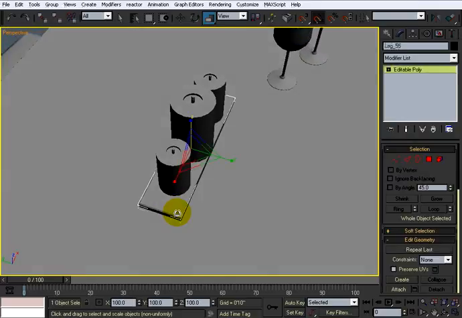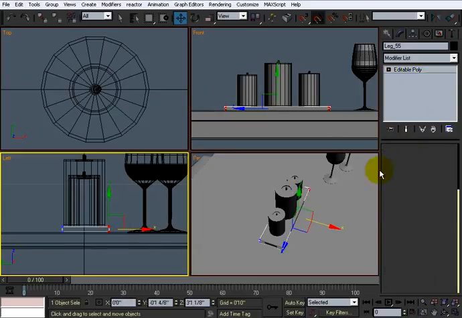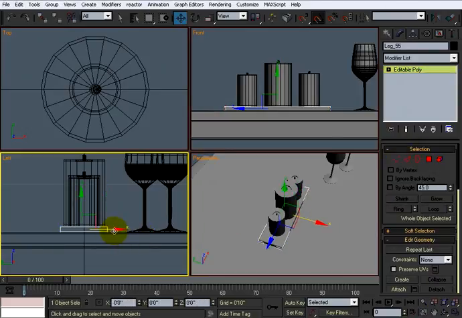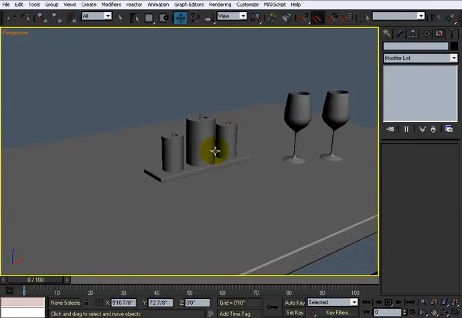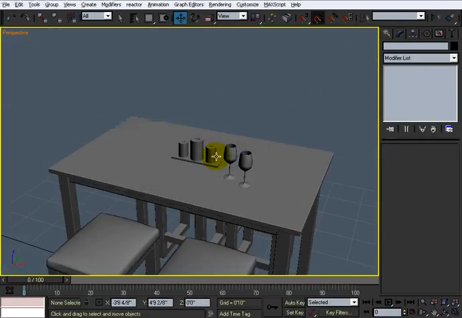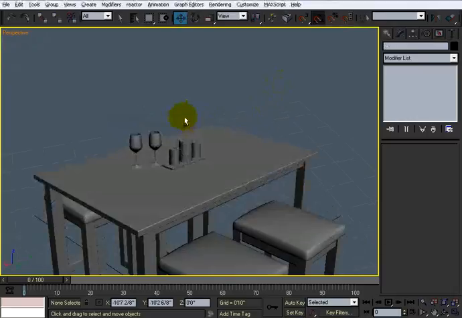Alright. I'm going to click this box, and instead of scaling it, because I don't want to ruin the chamfer on it, I'll just scale this out a little bit like that, and then move it into place. These are candles that really wouldn't be lit on the table. It's just there for looks. Alright, so we have that. We'll move them kind of behind here like that.